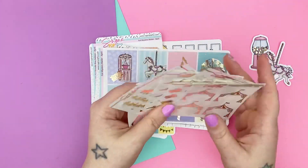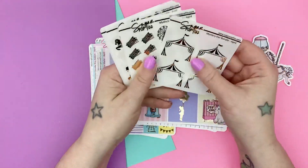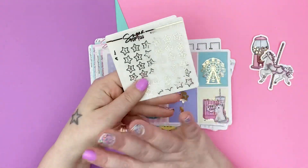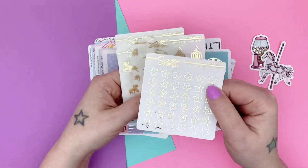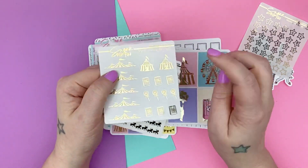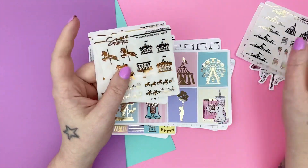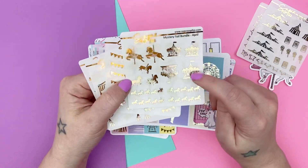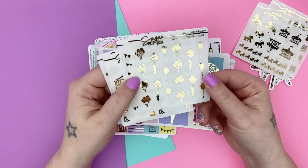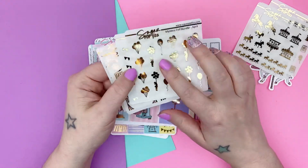Next let's go through these seven clear foiled sheets. These will be different every month and will surround the theme for the month — this month carnival slash circus. We have some date dots; I'm going to try to include date dots every time but they will be different every month. This month we had some star date dots and then some circus tent dividers, about the size of a 1.5 one box. We have some circus tents, some popcorn, lollipops, and some more popcorn — fun deco layering bits. Then we have carousel horses along with the carousel ride, and then these carousel horse dividers which are the width of a full box — 1.5 wide. And then all these fun balloons, which can be used for so many different celebrations. I thought it was really fun to include the girl with her balloons floating away.